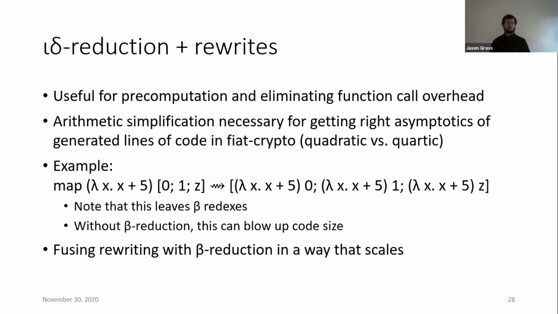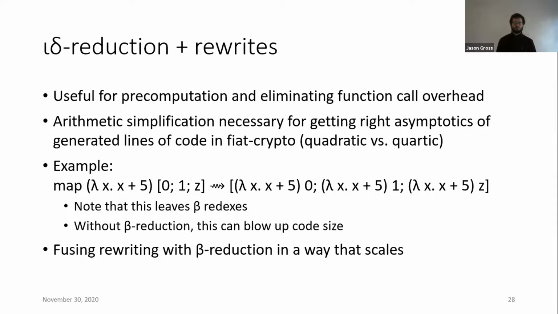Iota delta reduction with rewriting is useful for pre-computation and eliminating function call overhead. Iota delta reduction is about inlining function bodies and pre-computing the results of case analysis and loops or recursion. Rewriting is about arithmetic or equational simplification. And this arithmetic simplification is necessary for getting the right asymptotics of the generated lines of code in fiat crypto.